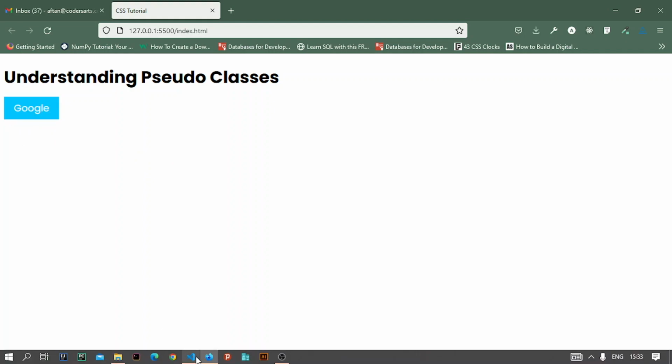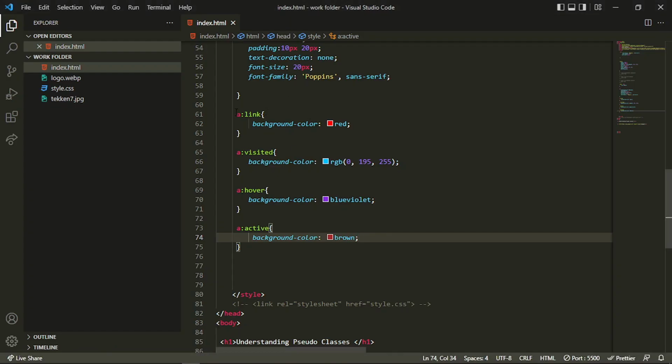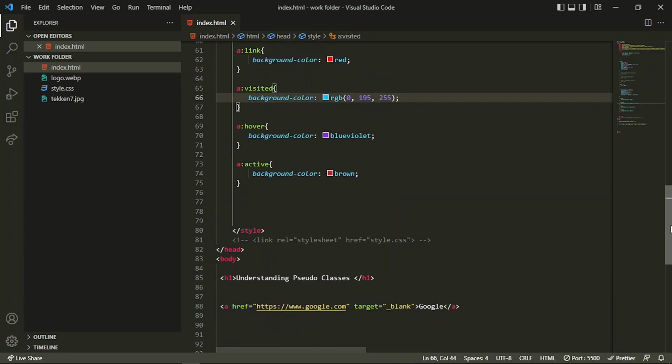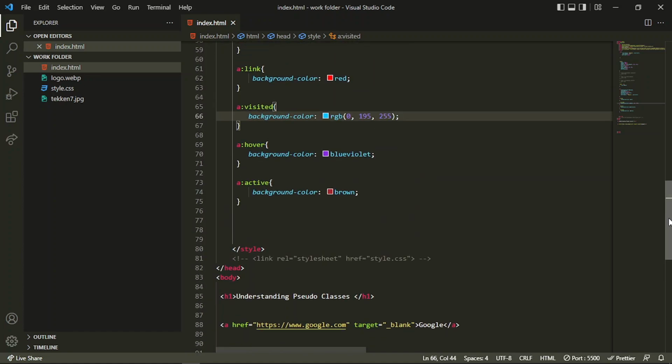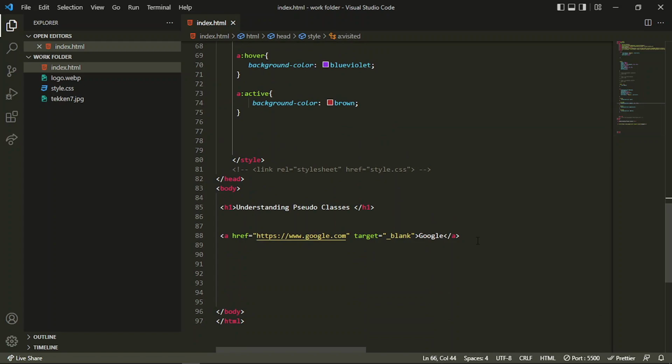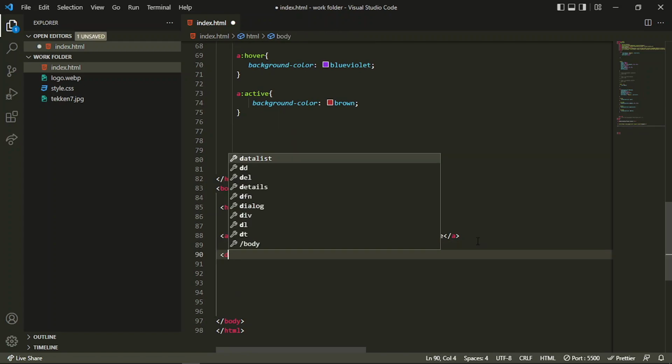So we have these four states. This is basically the pseudo classes that we use in a tags. We can also use them on different elements, such as a normal div tag as well.